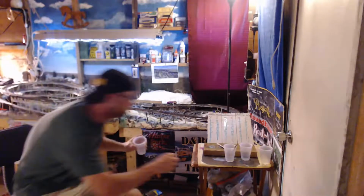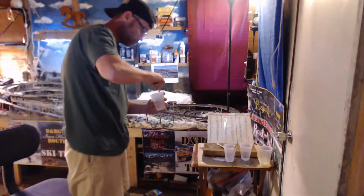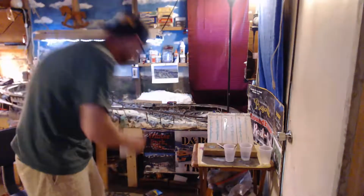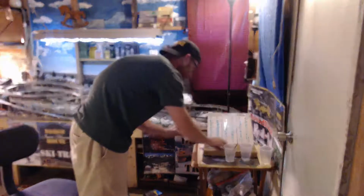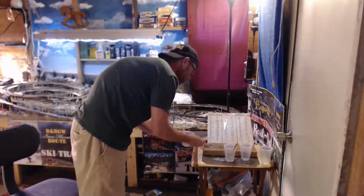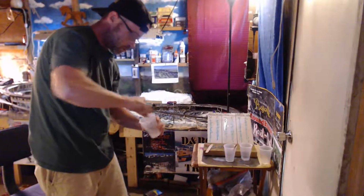This is going to be the thinner version of the mineral spirits and caulk. And I might have this way too thin. I do. I'm going to have to add some caulk, which is fine. I can do that. This part of the experiment was not tested. Now, if this really inexpensive caulk doesn't work, I'm going to scrap this one and go pull the DAP back out and we're going to use it.